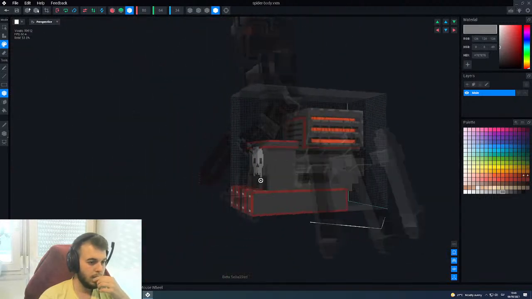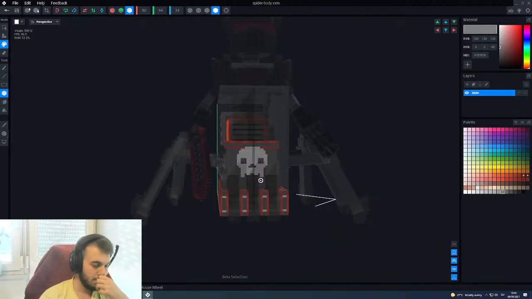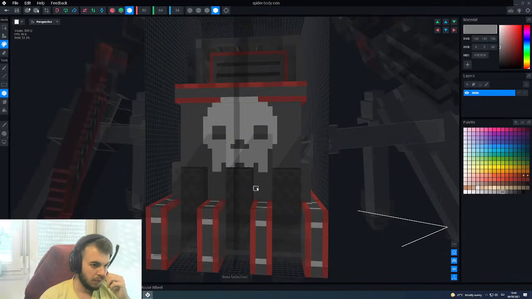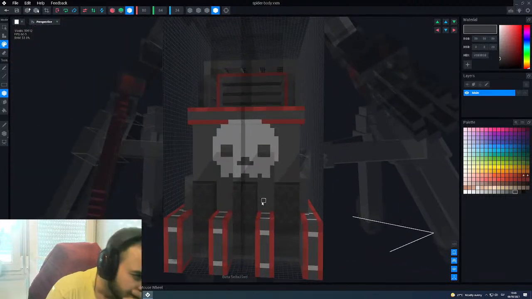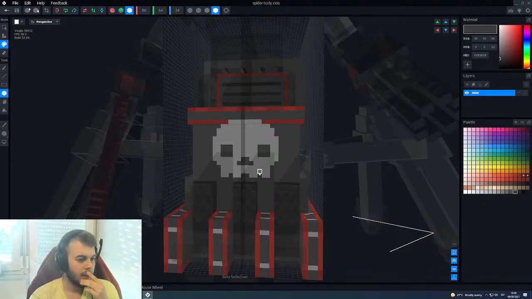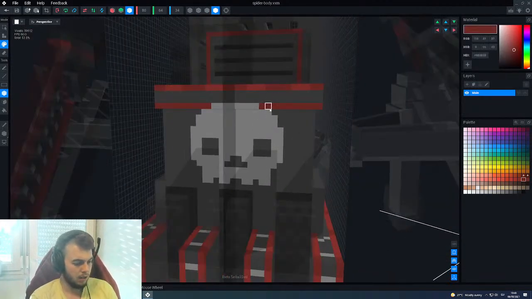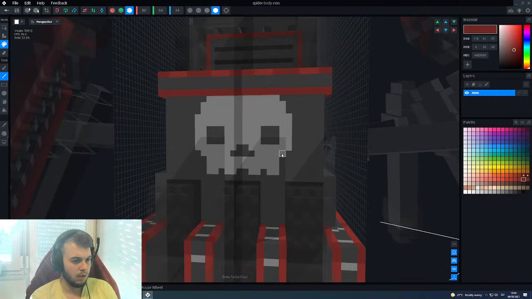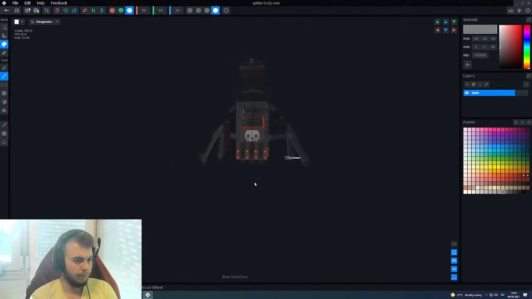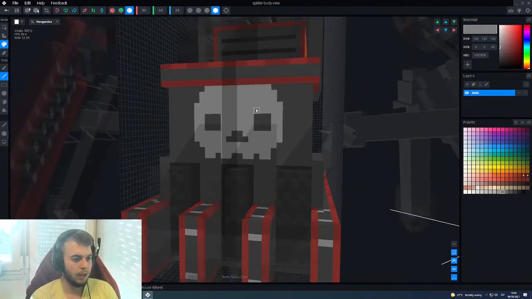Okay. I kind of want to leave one voxel of space in between. Maybe we can do something like that, and then yeah, I kind of like it as it is.